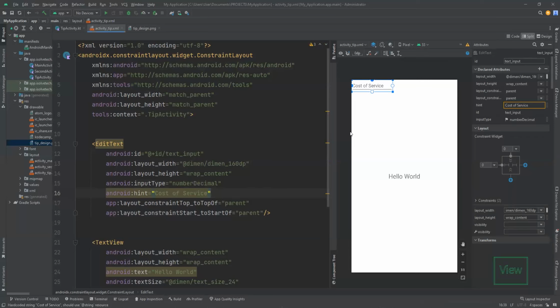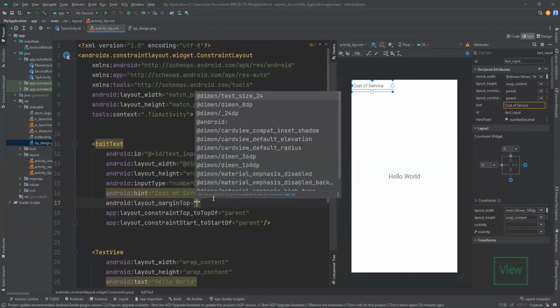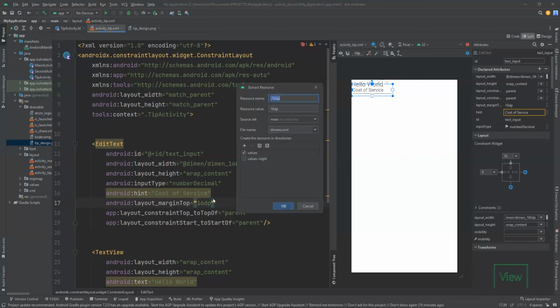This is nice, but it doesn't really give us everything. If you notice, it's too close to the top and to the start. So you could also just do a margin. Top margin should be 16 dp. We don't have any dimension stored for 16 dp, so I can just create one.